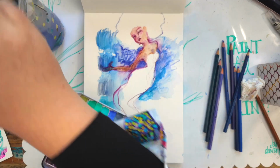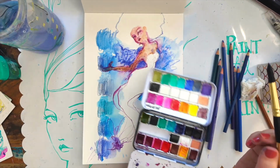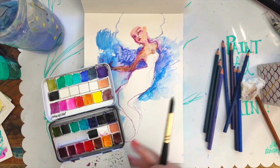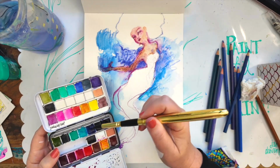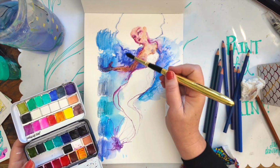Watercolor pencils, right? Watercolor pencils. So let's get the watercolors happening. So I've got this color in here. Do I want a bit more of the royal blue? Why not?